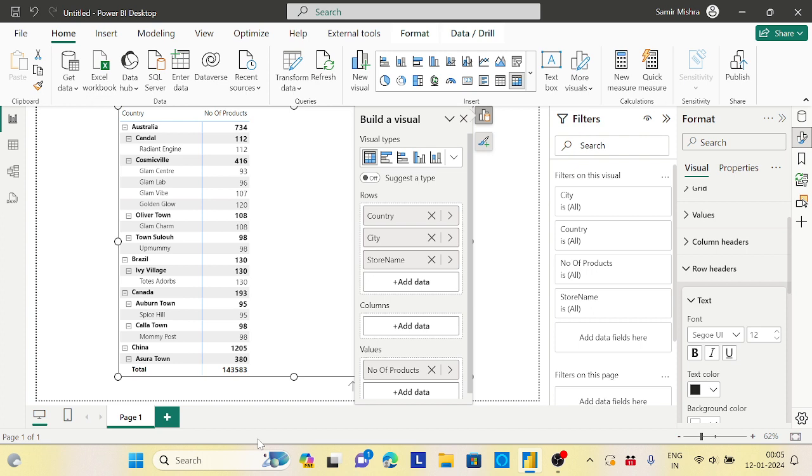My requirement is to continue this hierarchy across all the reports or across the project. In this case, each and every time we need to manually drag the columns: country, city, store name, country, city, store name, country, city, store name.